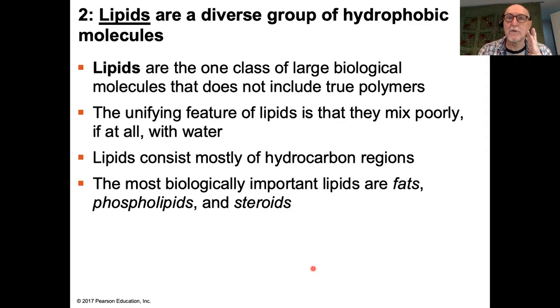And there are three groups that we're going to talk about. We're going to talk about fat lipids, first of all, as a single group. And then a group called the phospholipids that you've actually already heard about because we talked about them briefly when I told you about the cell membrane. And then the last group we'll just mention are the steroids. These are all very different to one another, but they are all strongly hydrophobic. And that is what classes them as being lipids.